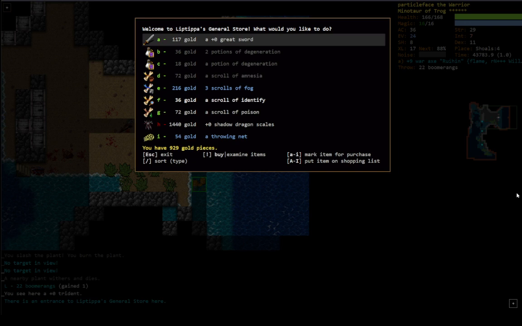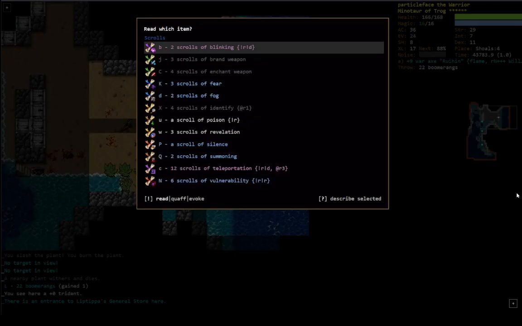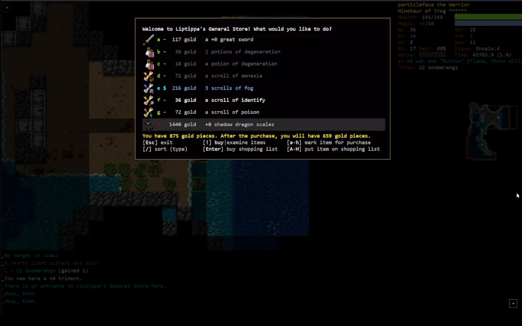Okay, good stuff here, although it's expensive. Oh, it's 3 fog scrolls. Okay. I've got 2 fog, I'll leave that. 4 nets. Yeah, I'll buy the net. It's cheap.